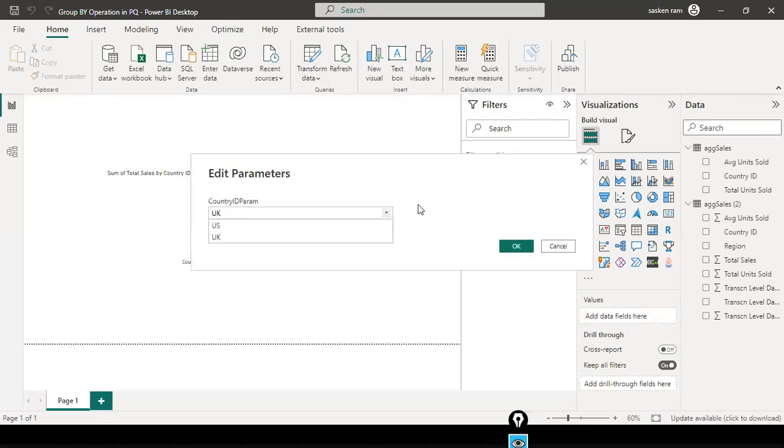But this time what happens is, if you click on the drop down here, in this case, list of values, it shows two countries, right? Let's say you are the one managing US and UK related sales. You are the senior person, okay? Either you should be able to see US related performance or you are allowed to see only this. You are restricting the users to view only the specific country or specific region.